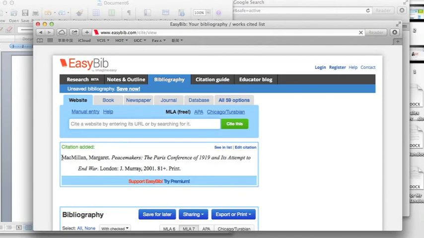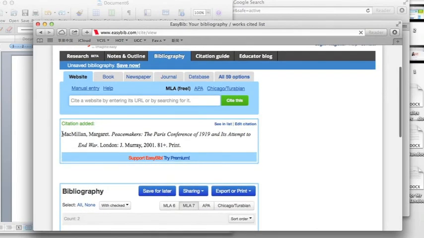And here we go, a full citation that records where you referenced the book from. Isn't that easy?